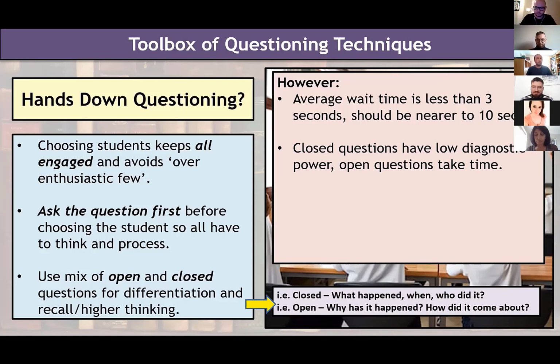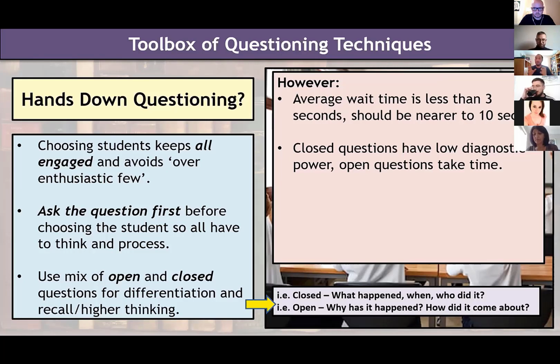So tell me a little bit more about that. Why would this have happened? What was its intention? It gets the students to think a bit deeper about it. So you have to do that, but you have to realize using these types of questions will take time. So if you're going to use questioning, you need to allot a certain amount of time, knowing what you're using it for.